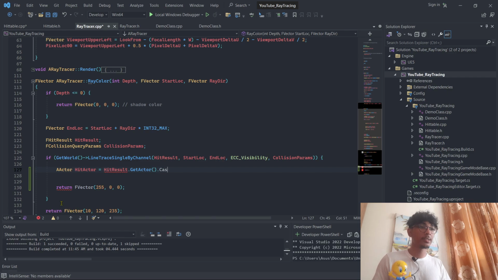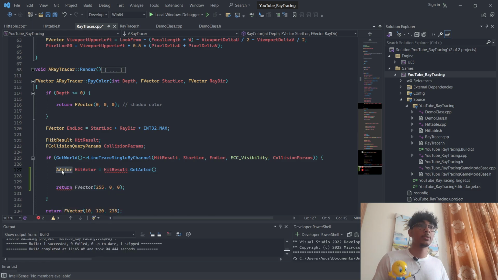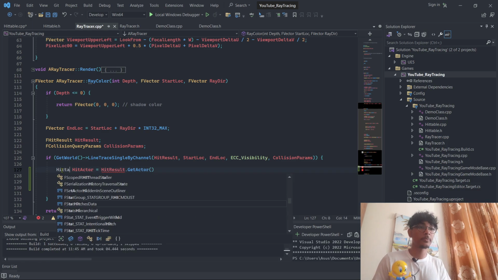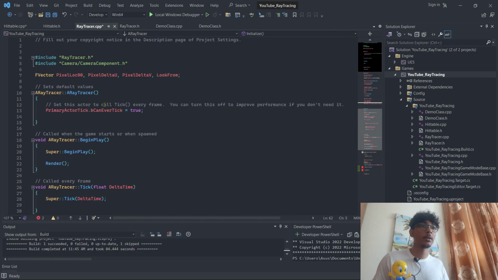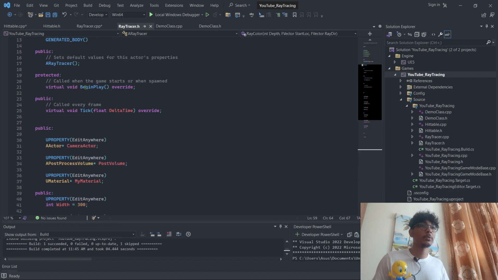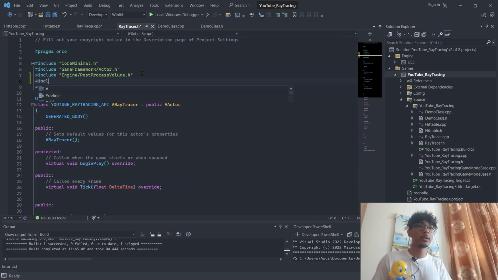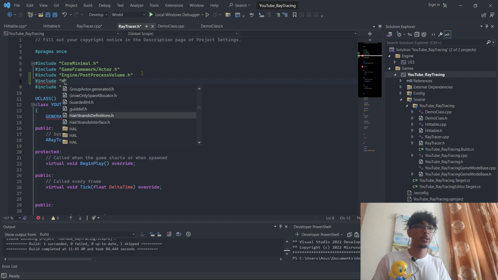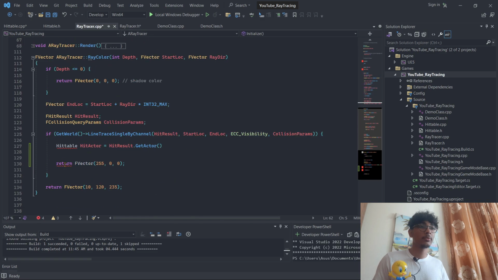We need to cast this actor into our hitable object, so we need to include this. Let's come up to the ray tracer .h and ray tracer generated, include hitable .h. That should be more than enough.